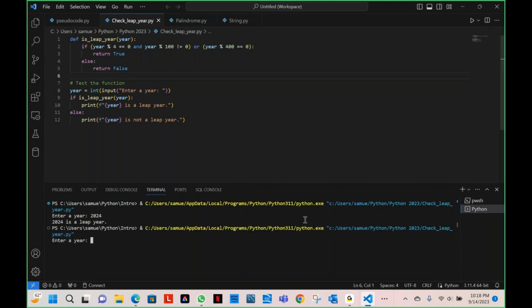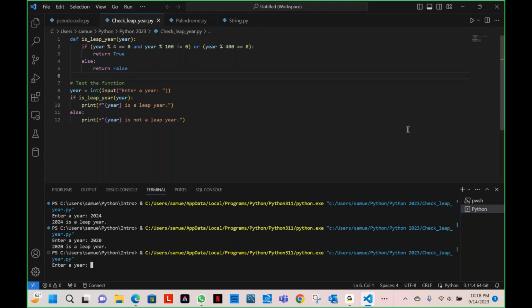Okay, 2020 is a leap year. So let's try the year that we are in, 2023. It says 2023 is not a leap year.